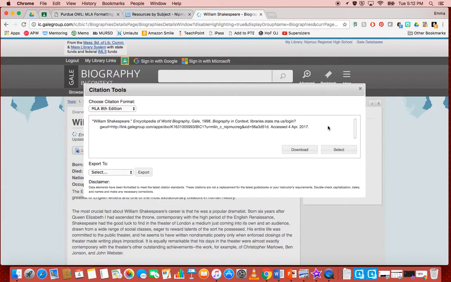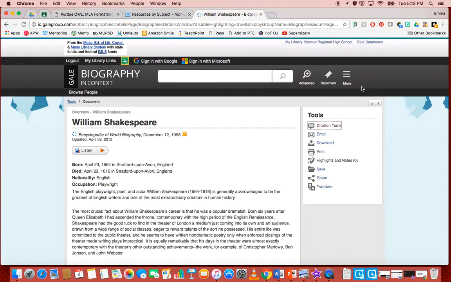You can go ahead and select that. It's going to give you the citation information. So this is the most recent edition of MLA. You can copy that and put it directly into your works cited page if you want. You can also export it directly to your Google Drive. Those are going to go to separate Google Docs though. So each article will be in a separate doc, which just might not be the most practical way to go about it. So that is an option.